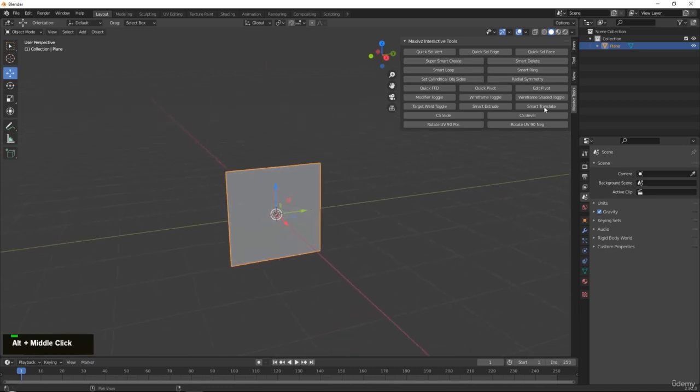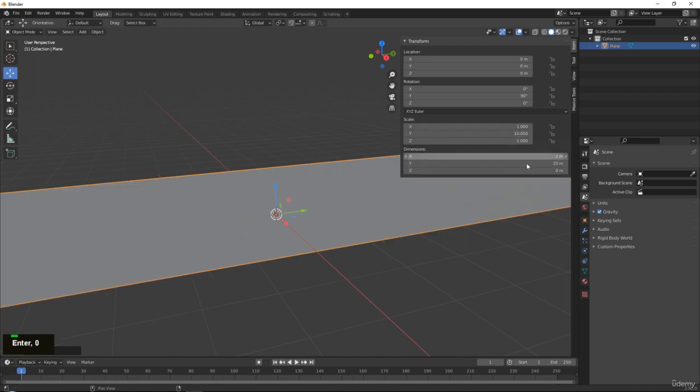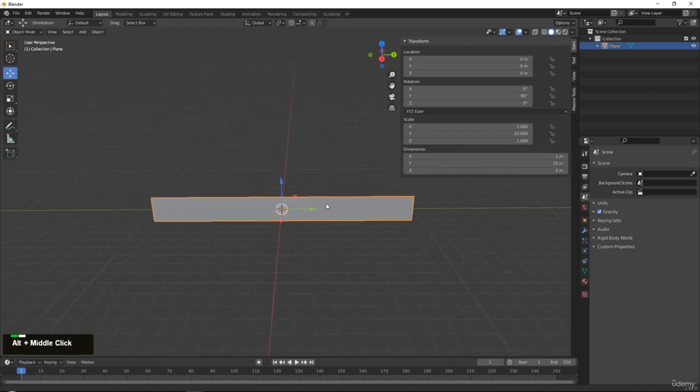Now the way that I'm going to do this is, so we have this plane over here. We can go to item. And then over here we do have our dimensions. So right now it's 2 by 2. Or you can use your scale. It kind of depends. So these kind of correspond with each other. If I set this scale, I don't know which one, this is the X scale. So actually I need to go for the Y scale. If I set it to 10 meters, you can see here that this becomes 20 meters.